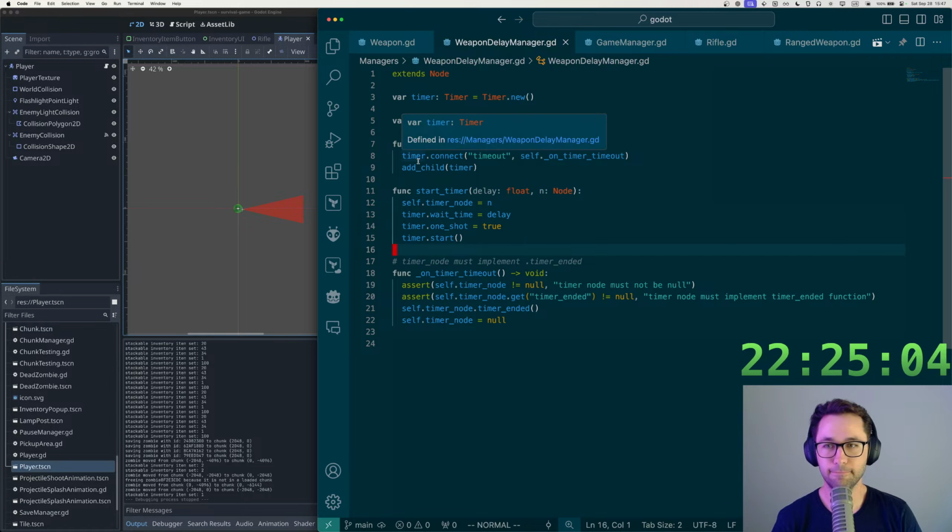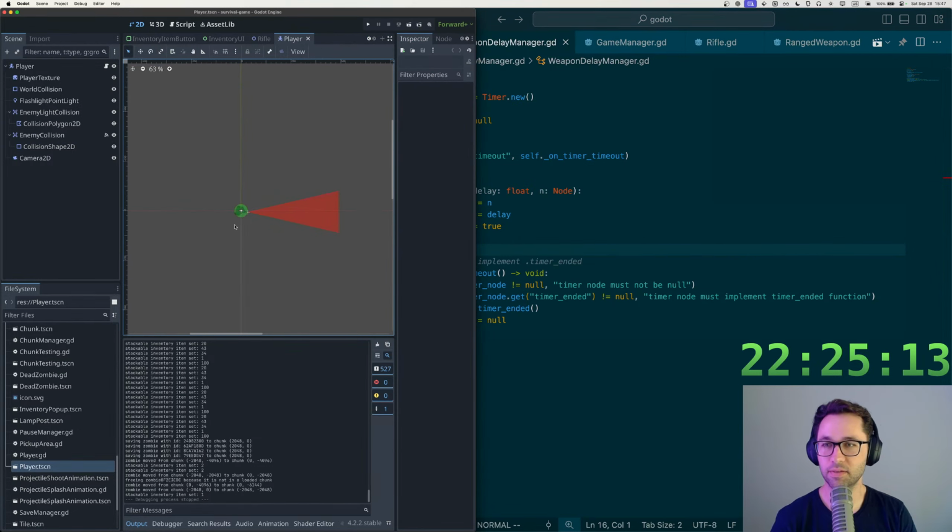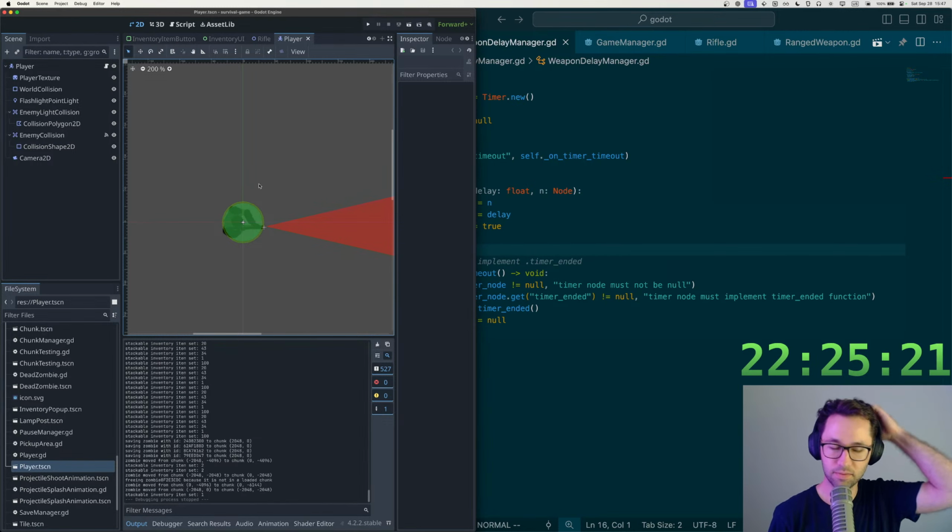which I think I might just add a little element to the player that is just a circle. When it's green, you can use your weapon. When it's red, you can't, kind of thing.